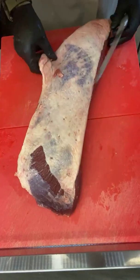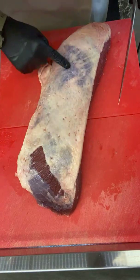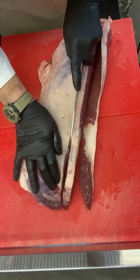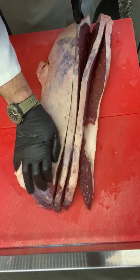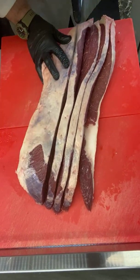Let's turn this around now. You can see we've got a nice layer of fat here. There's a little bit of thin stuff here, but I'm going to leave it. Look at this. How beautiful is that? And I love this knife. Maybe just because it's nice and new, it's razor sharp.